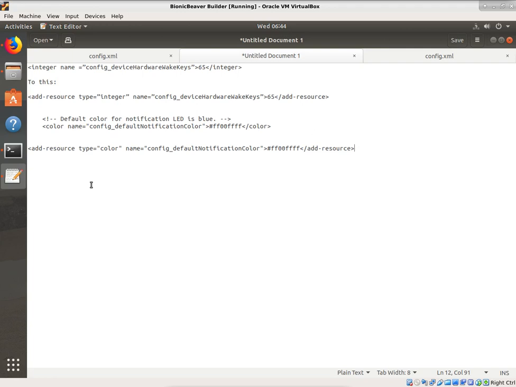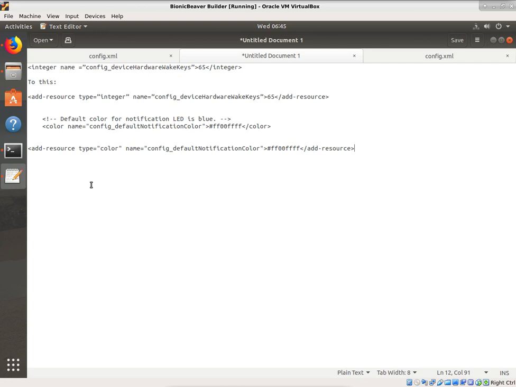So if you run into a problem where something's in your overlay and it doesn't exist in the ROM, it says you can add that if you want, but you're going to have to use add resource to do it. Now, is it worth doing add resource to do it? Well, that's up to you, because in fact, because it's not in the ROM and you're just adding the resource, it's not going to have any function. It's not going to do anything unless you also go through and change some things to give it a function.